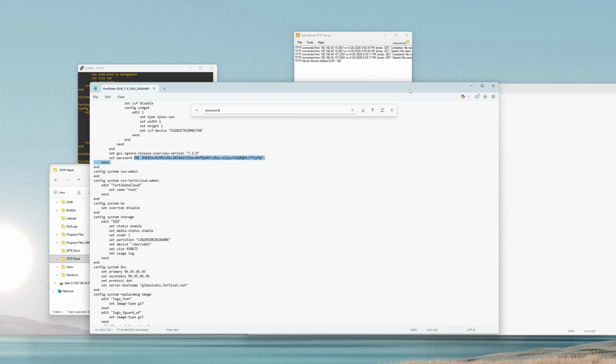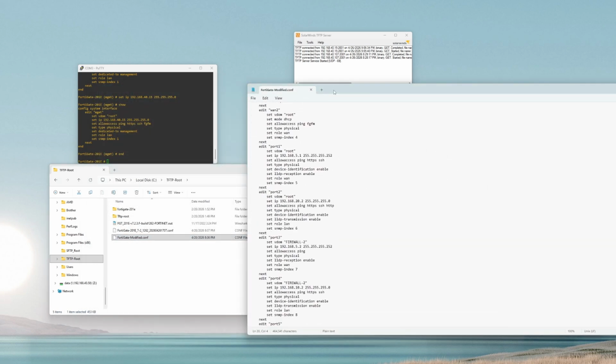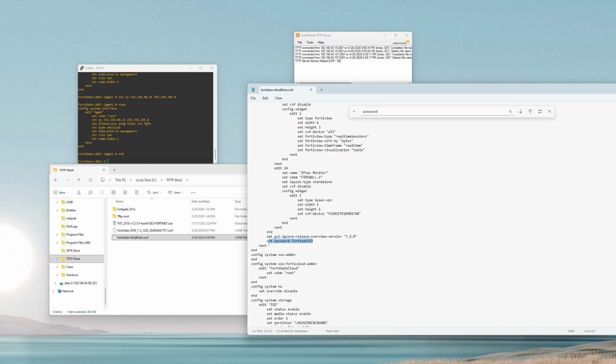But you're going to want to change that. It'll look something like this with that ENC for encryption and the encrypted password. I, again, will copy the original, paste it somewhere else, and then actually make a modification to that copy. That way I still have and maintain the original. And then if I modify it, here we're going to look for password, what it will look like. I will set the password as FortiNet123. So now I have a password modified version, and then I can bring up the GUI interface.